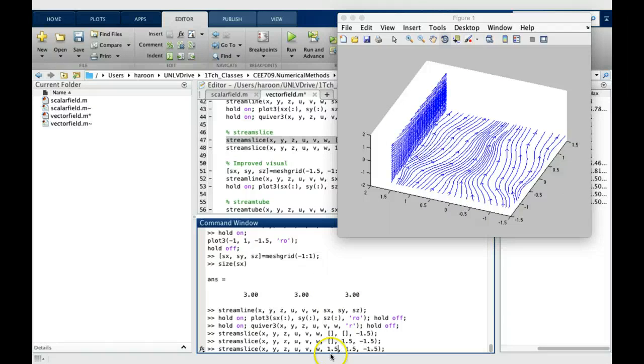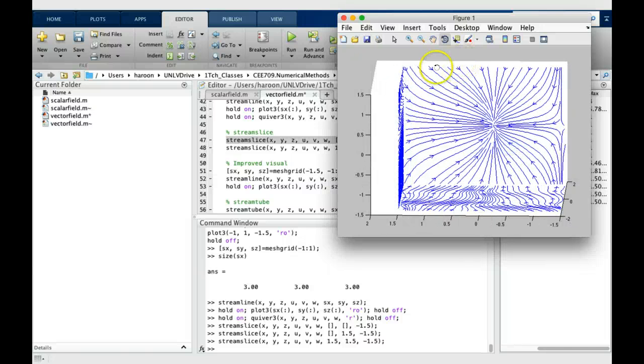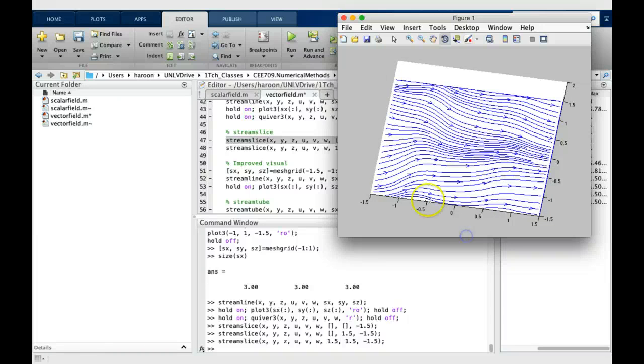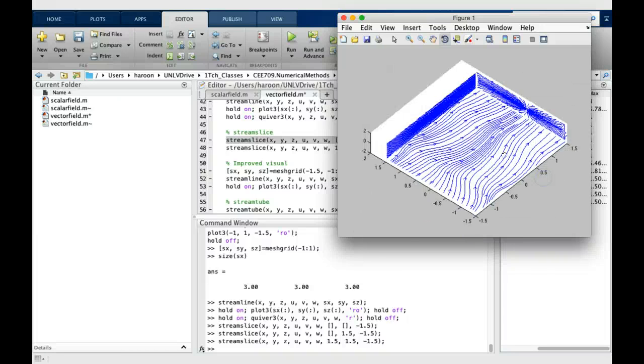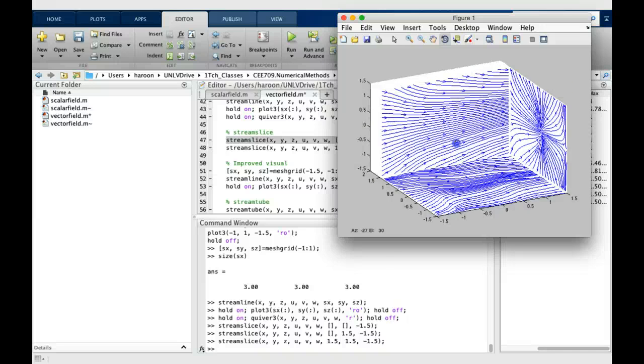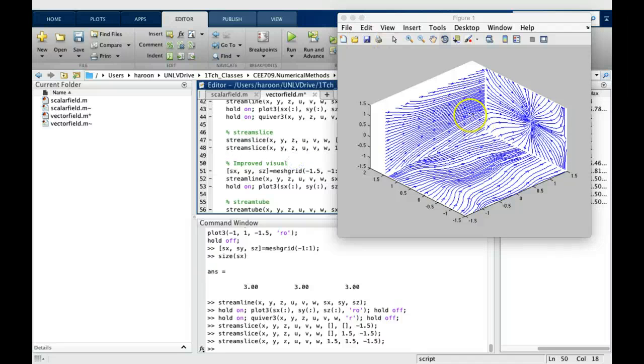So you can imagine these as the bounding box planes of this field, and you can see how this perspective gives you that all of this fluid or flow is converging to this point, and here it's also converging to the middle part, and here it's also converging to the middle plane. So the feeling that there might be a converging point here becomes a little bit more clear from this slice plot.